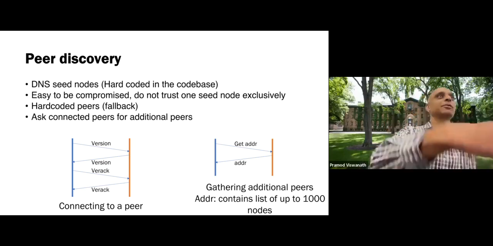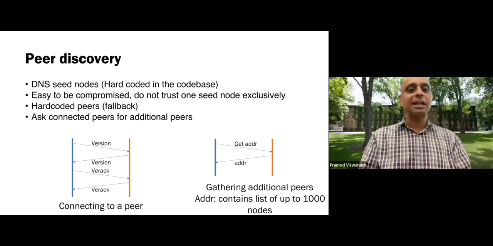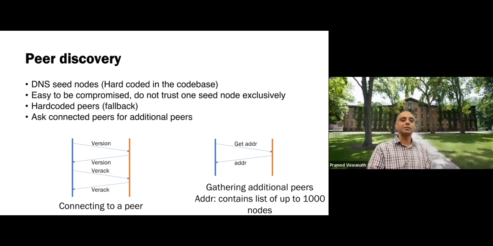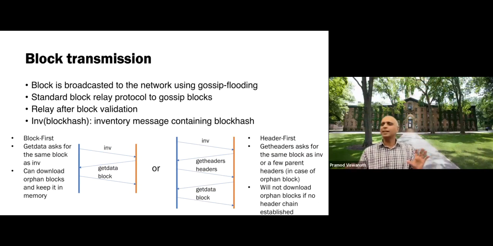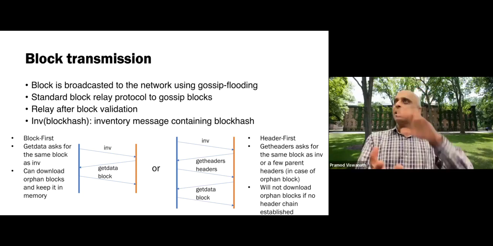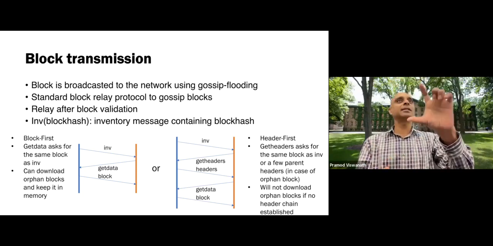And once you connect to them, you ask for their peers and connect. So this is just the connection aspect. But Hussain was asking about the block transmission itself. We can get into the weeds, but roughly there are two things. A block has two parts: there's the header and the data itself.